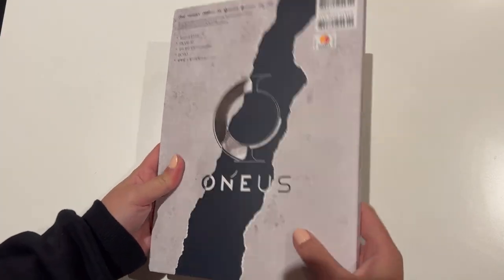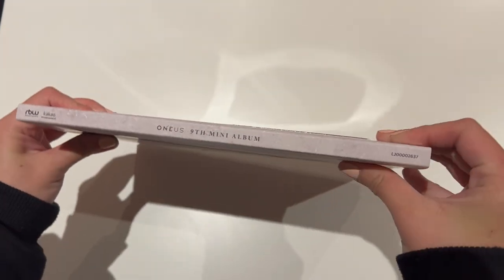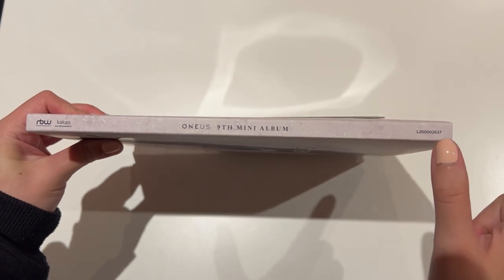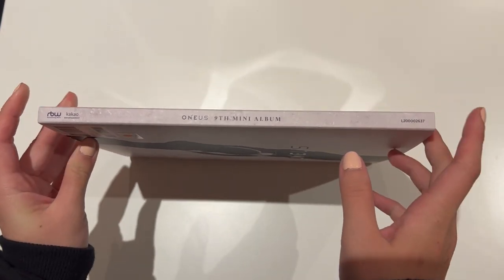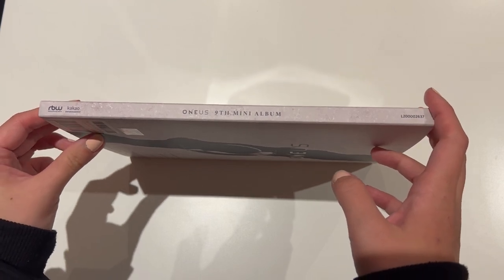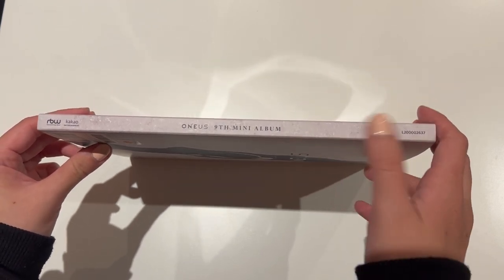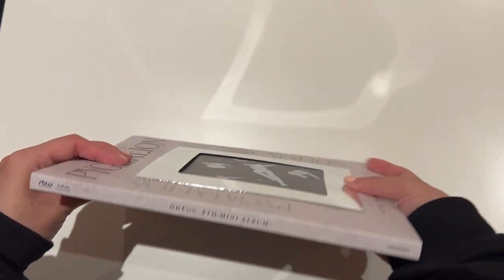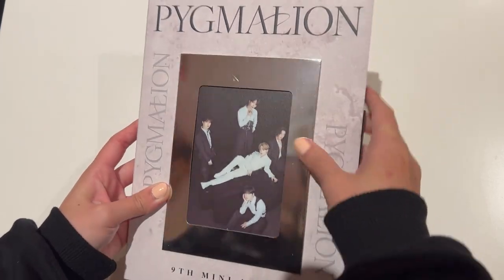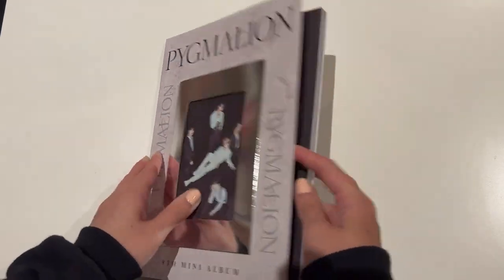And the back. And I do believe that compared to their previous albums, this album is quite big. And it's quite tall compared to their previous albums. So I don't know if it's going to look as nice on the shelf. But yeah, this is their ninth mini album, Pygmalion. So I am going to take out all the inclusions first.